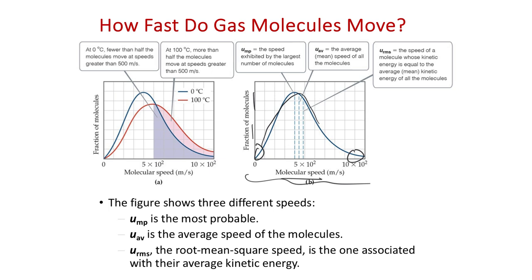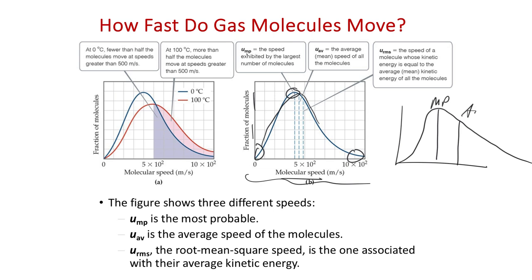So we have a wide range of velocities for a gas mixture, but the shape is not a perfect parabola. It's a weighted distribution, and sometimes we call this a Boltzmann distribution, where you get a fast rise first and then a tail. When you have this tail, it means your average is not going to be at the peak. Your most probable is the highest peak. The velocity that most of the particles have is our most probable velocity.